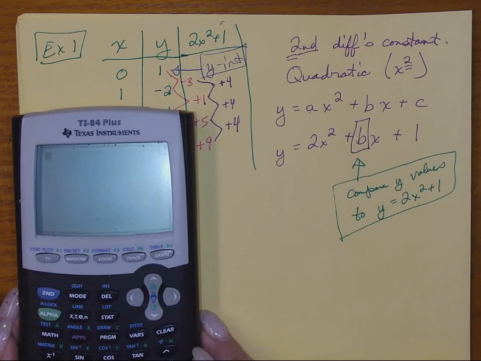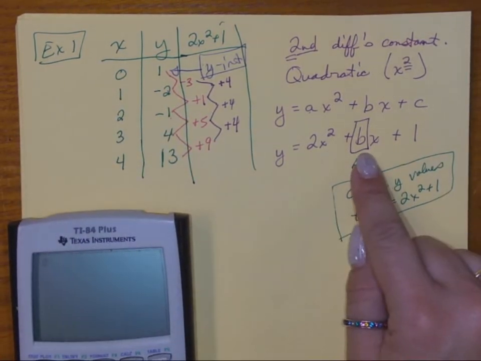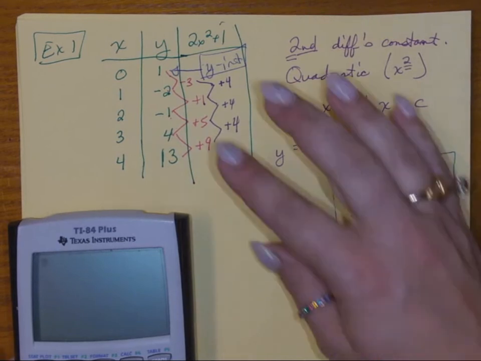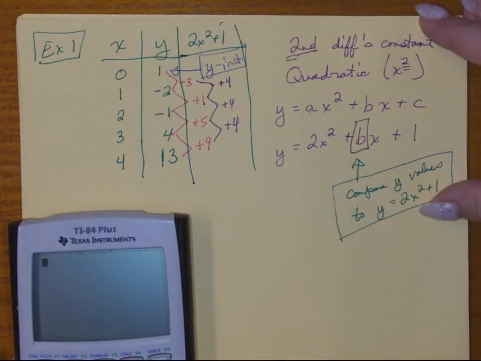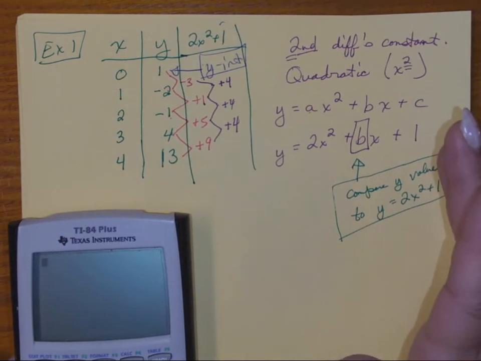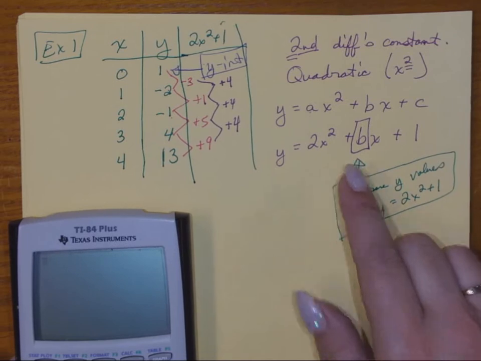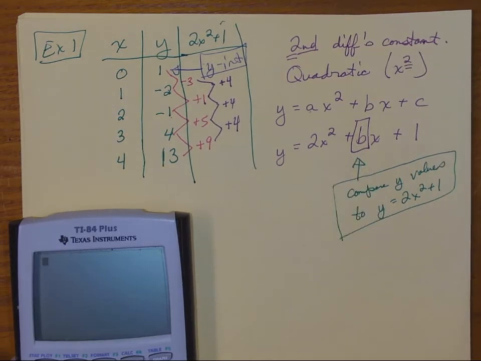Whenever I want to look at one of these things and say, I just don't have the time to mess with this and figure that out, like if you gave me this much work and you had all of that, and then you said, I plugged this into my quadratic regression on the calculator to get my b value, I would give you credit for that on the test next week.